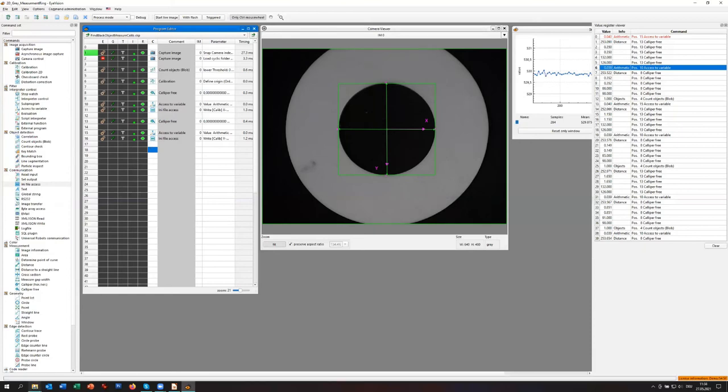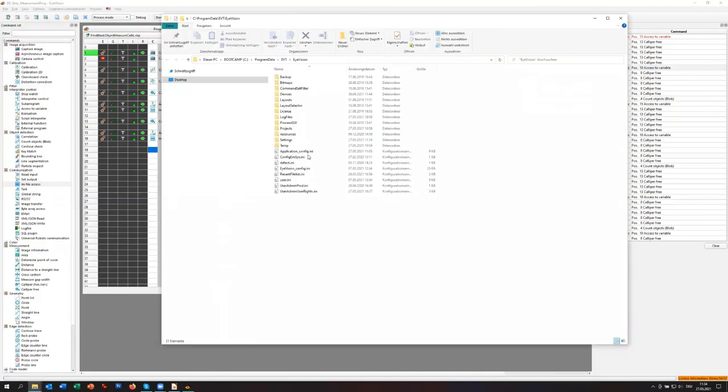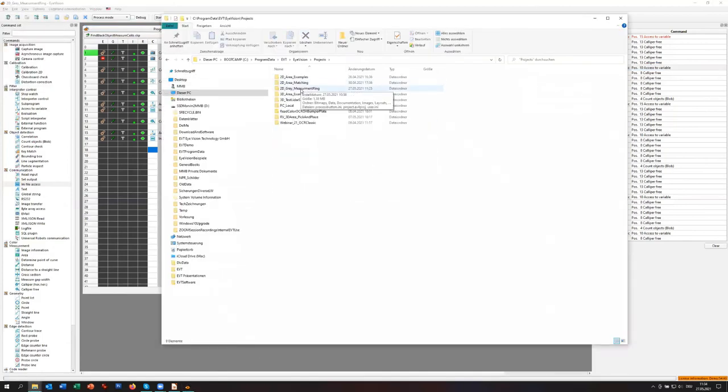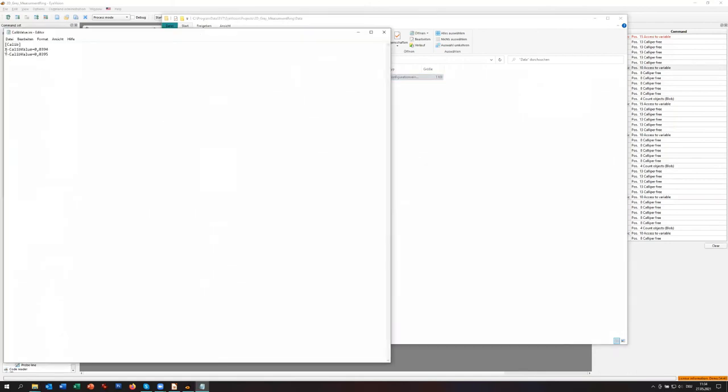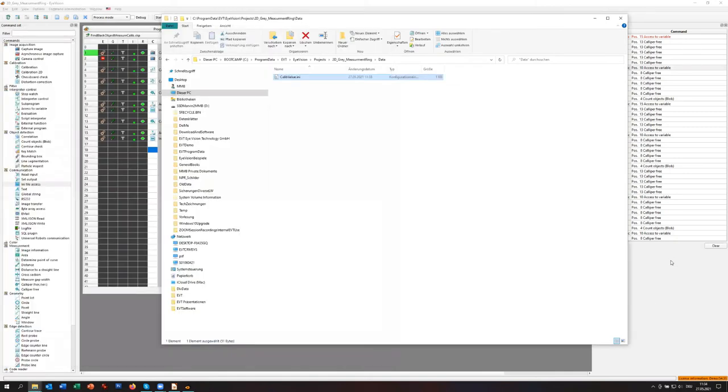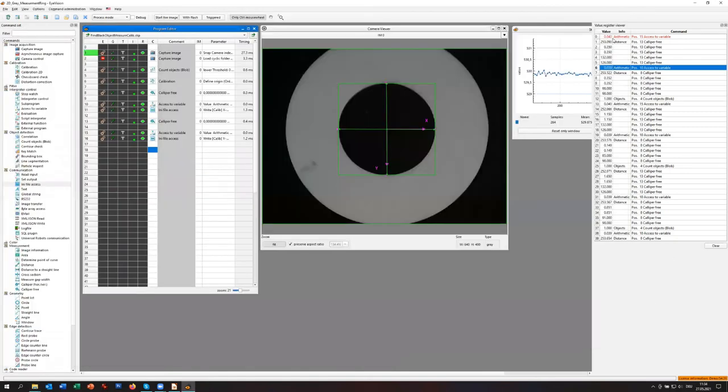but we have stored it also in a file. And of course the file is, as always, if you go to show data directory, go to projects and to our measurement. And if you go to data now, you see this INI file. And we said we have a section, it's called calibration. And we have the calibration value 394, and the other one is 5.5, which is rounded. That's why we see in the variable access it's printed as 40. So we have nearly the same value. Okay, so we store this one, and now we have the two values.